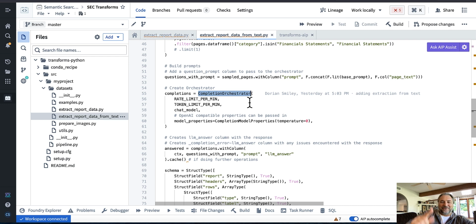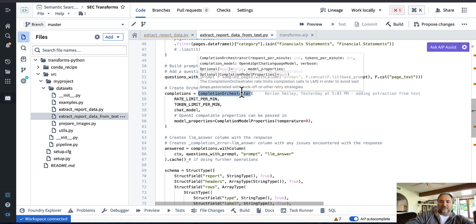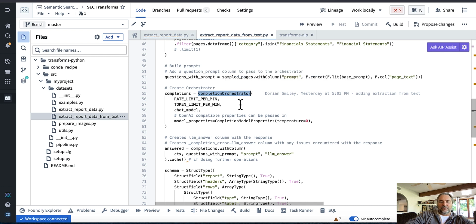Now, I do have a custom version that I'm going to show you in a future episode that we're going to build all that from scratch so that we can call models that are not included in AIP, right? So right now, the only way I know this works is with AIP supported models because it's wrapped in their APIs, but we can actually do the same thing, and we can do it with Omni, which isn't part of AIP to my knowledge yet, or any other model you might have access to. And we'll just do a native API integration, and we'll include these same things, the same rate limiting capabilities, etc.